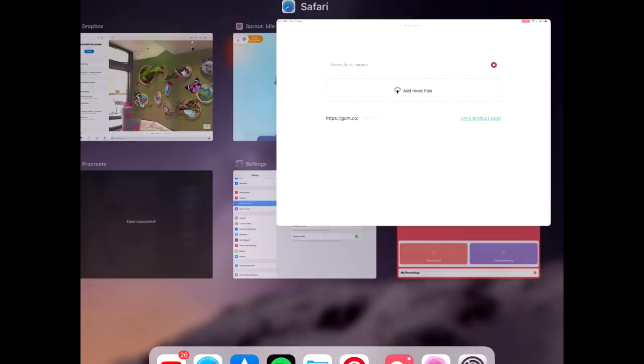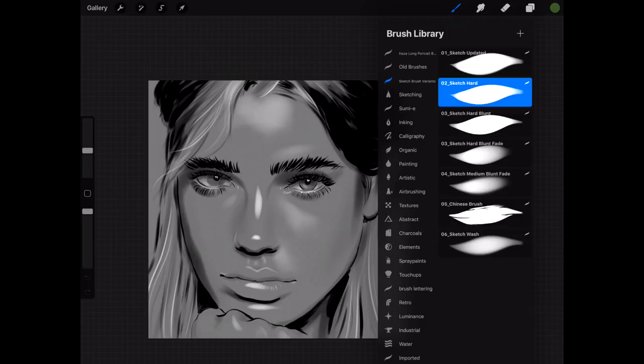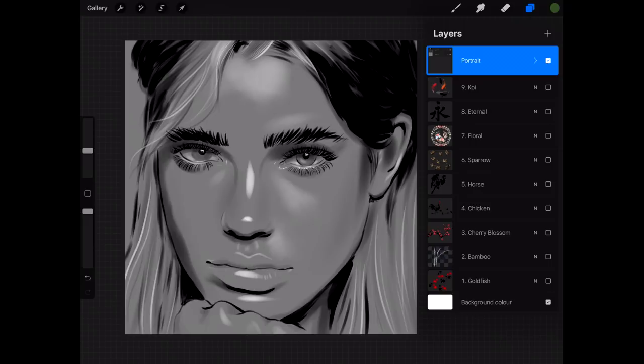Once you load it into your Procreate, you will see it here. So let's talk about some of them first. Also you will receive this Procreate file, which will be a template for you guys to practice your brush strokes. So let's talk about the new brushes.